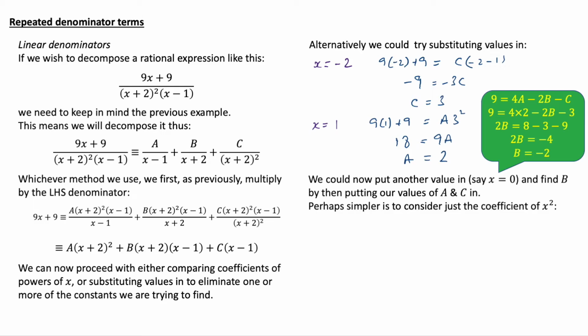What we've done with putting 0 in is we're considering the constant, if we compare it to the previous method, but actually we can do the x squared very simply by just having a look at it. We can see that there are no x squareds on the left hand side, and on the right hand side we can see we've only got a plus b. So that gives us our 0 equals a plus b, and because we already know that a is 2, b is minus a, and therefore minus 2. So you can see that substituting values in is a nice quick method.